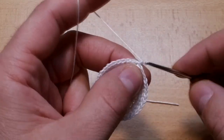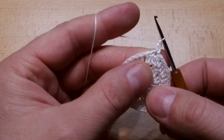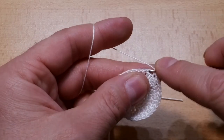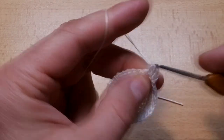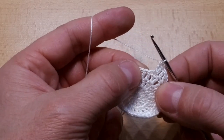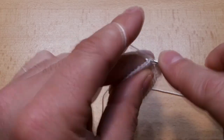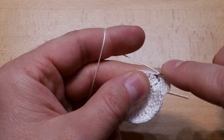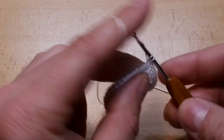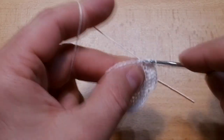Round number 4 we'll chain 2, double crochet into the same stitch, double crochet into the next stitch, and into the next we'll work a double crochet increase, so 2 double crochets into the same stitch, 1 and 2. 1 double crochet in next 2 double crochets of the previous round. So 1 and 2. Into the next double crochet we'll work increase. So 2 double crochets into the same stitch. Again, 1 double crochet in each of the next 2 stitches, and we'll repeat this around.